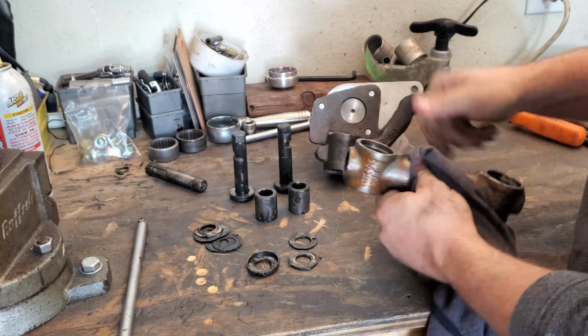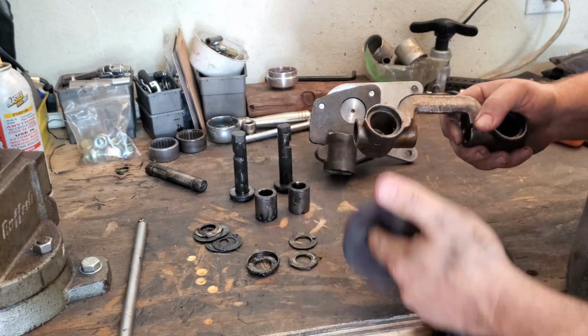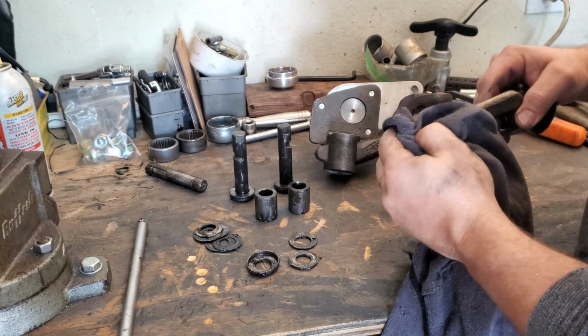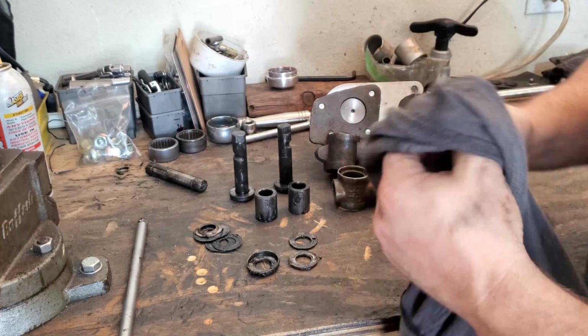You'll ream them out. Some people like to paint these assemblies once they have it back together, which that's cool. If you've got a car that you're gonna be showing off your spindles to people at shows, which I don't. I show off my car at shows, but I don't show off the spindles at shows. So that is the Kingpin Carrier.